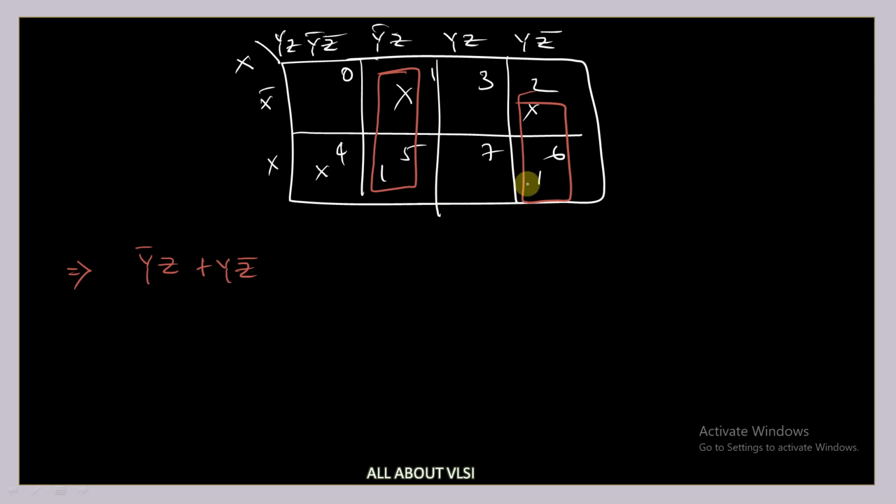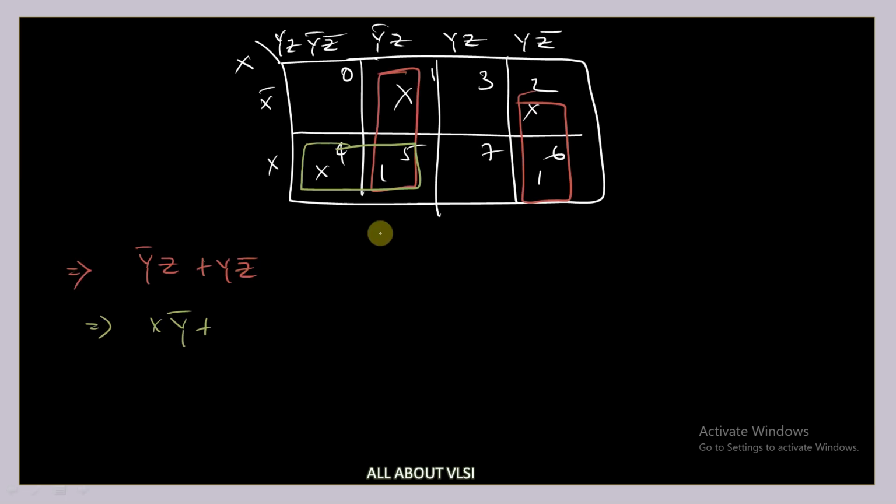Or else we can perform one more type of grouping. We can group this two. Okay. So instead of following this grouping, I'm following this grouping and this grouping. So the answer what we will get is x y bar plus xz bar. Are we having this? X y bar plus xz bar we are having. So instead of red grouping, I am following green grouping, so that my answer becomes xy bar plus xz bar. Okay. So option B is also matching.